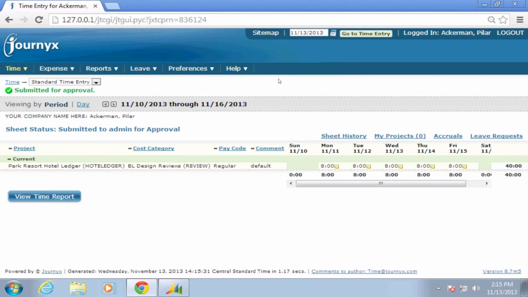So before any approver becomes involved, you get to set up your own time entry rules that are checked when an employee submits his or her timesheet for approval. And so the rules can, for example, automatically reject the sheet if it breaks those rules. And then the employee is able to correct the timesheet before it's finally submitted for approval. And we have just a simple rule set up here where she's required to enter 40 hours a week. It tells her exactly what to do, and she can correct it and get it approved.